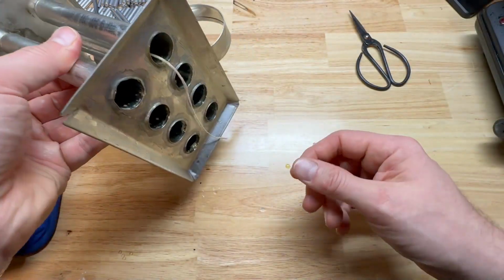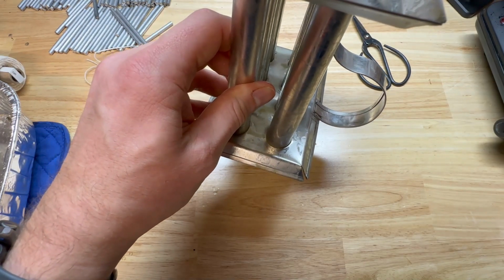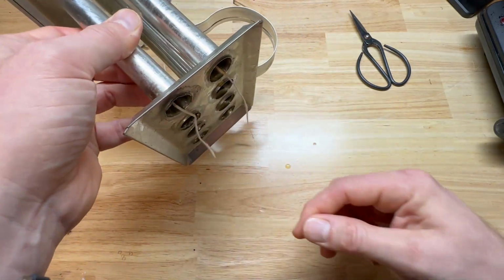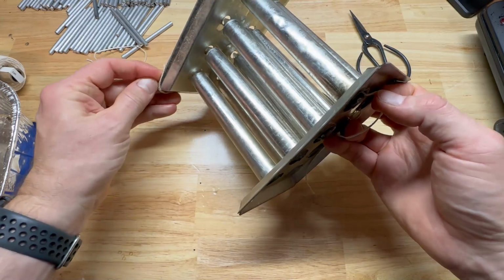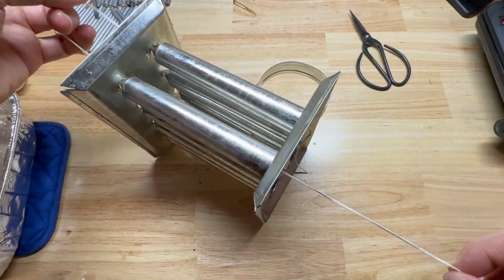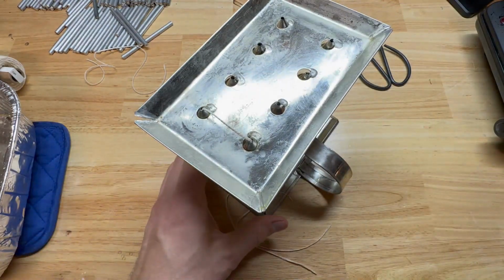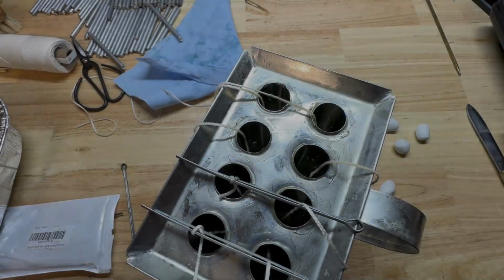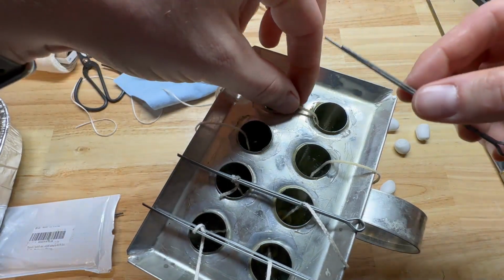All right, once that's through the other end here, which it just was a second ago, and it kind of retracted, the walls get a little sticky with the mold release, so we'll feed it enough through until we get it like so. And then we just want to pull it out until it looks like that. So we're going to go ahead and repeat that process for the other holes in the mold, and we'll be right back.